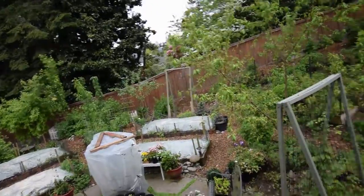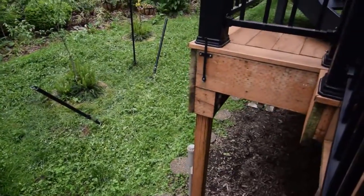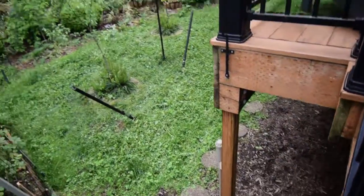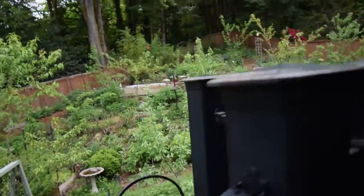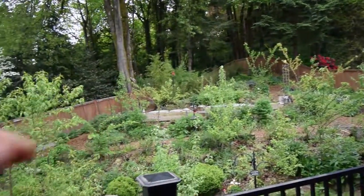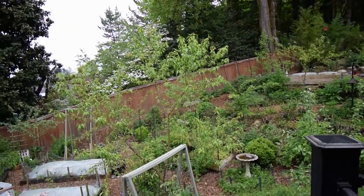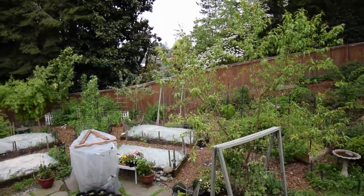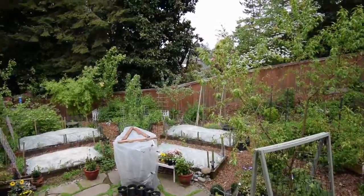I have one there and also put one down here along the side of the deck — see down there. And then of course I have the ones up on the upper hillsides, up and through there, same type of thing. So now I have the whole yard covered with an automated water system, so if Paula and I decide to go somewhere, we have an automated system to keep everything going.